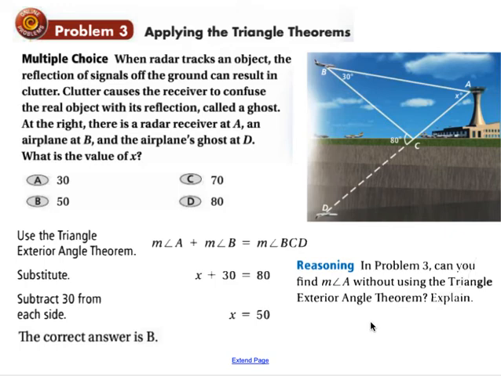So in the reasoning over at the right, it says, is there any other way to find angle A without using the triangle exterior angle theorem? And yes, there is. If we know that angle BCD was 80, we know that angle BCA is 100 degrees, and 100 plus 30 is 130. We can use our triangle sum theorem. So 100 plus 30 is 130, and we can subtract from 180 to give us our 50 degrees left for angle X.